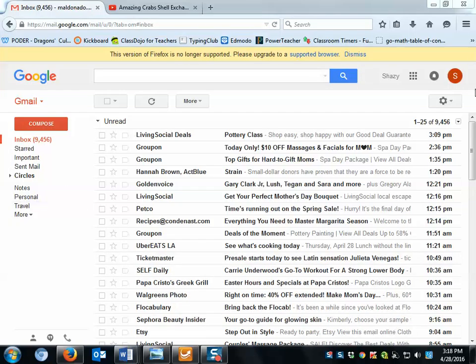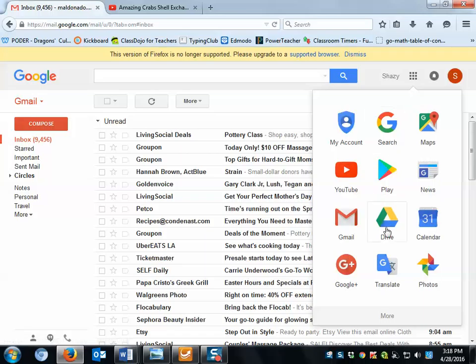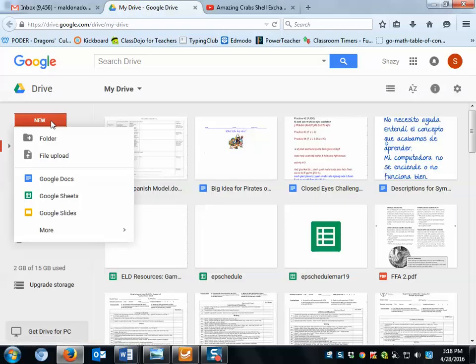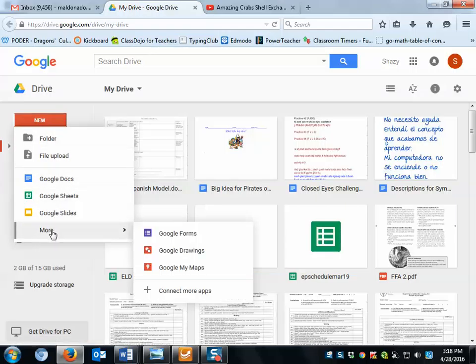The first thing you need to do is make sure you're logged in. At the very top, you're going to click on these icons, and just as you go, you can totally pause whenever you need to pause to make sure that you're in sync with me. So if you click up here at the very top, you can click on where it says Drive. And once you're on Drive, you're going to want to click where it says New. And you're going to go all the way down and click on this drop-down menu, and you're going to click Google Forms.